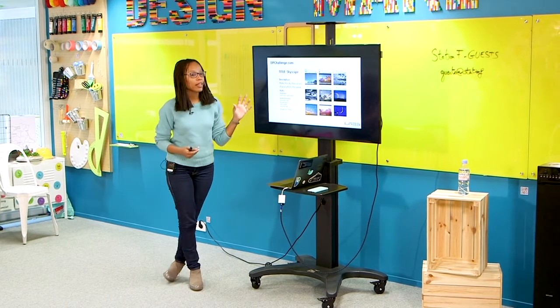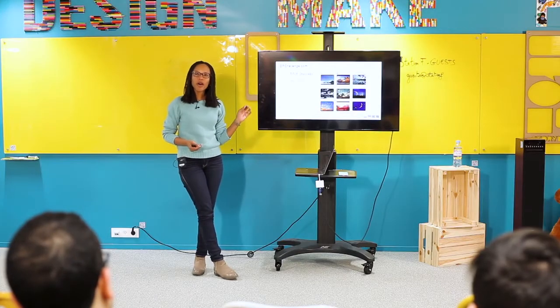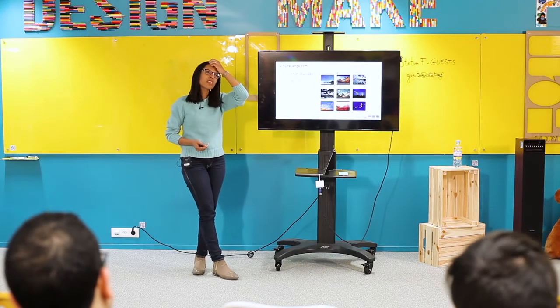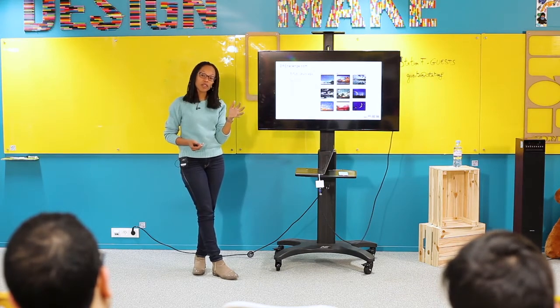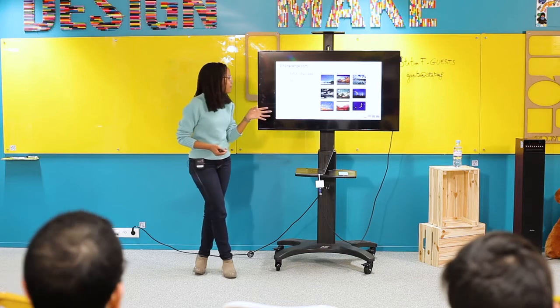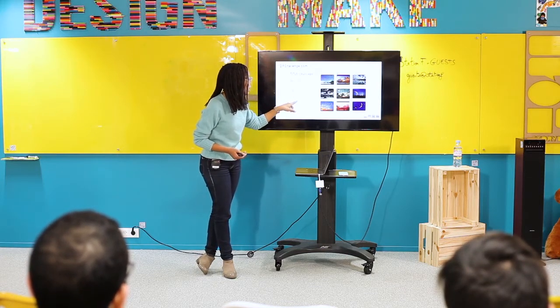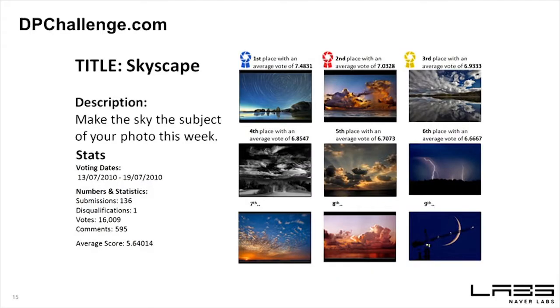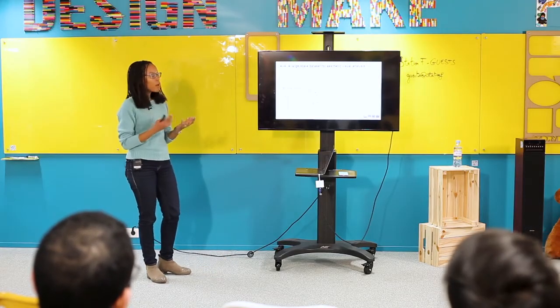And this website has a pretty active community. On average, I think images have something on the order of more than 100 votes per image. So it's really quite a lot. For example, you can see just for this challenge, there were 136 submissions and 16,000 votes. So you can see it's a very popular website. And also almost 600 comments. So you can see a really engaged community. Okay, so that was the website where we collected this data.